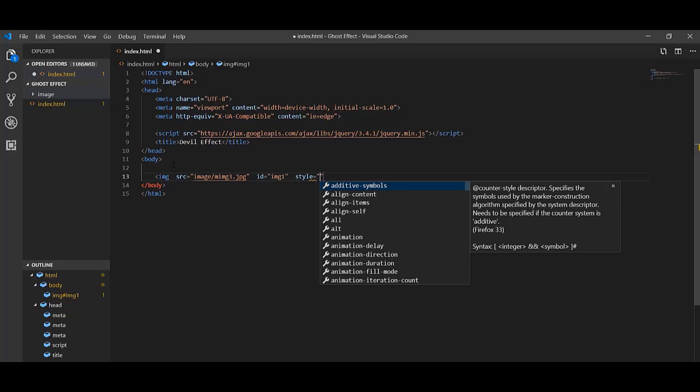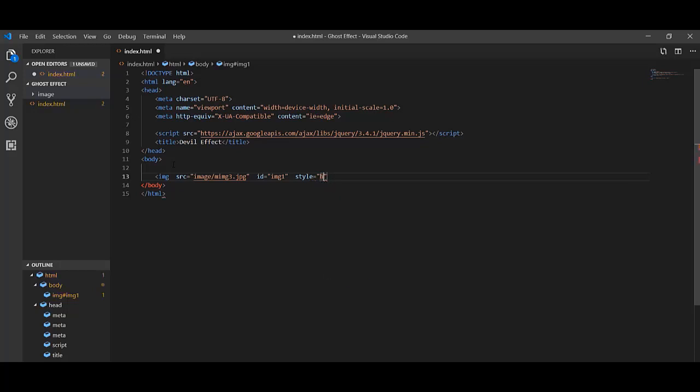Also I'm giving it some style. I'm giving it a height of 500 pixels, and a width of 500 pixels as well. And I'm giving it a position of absolute.